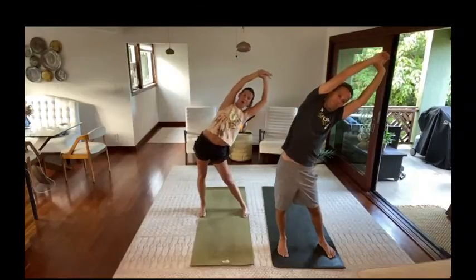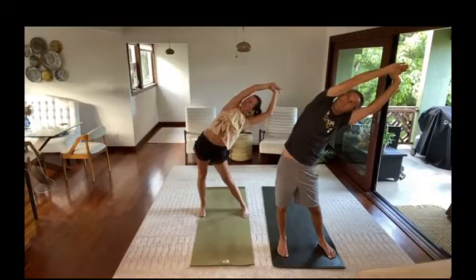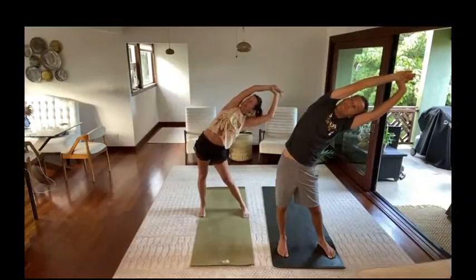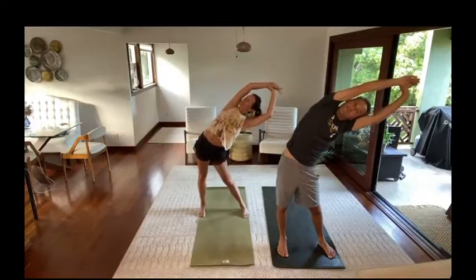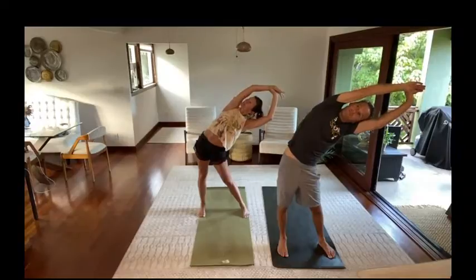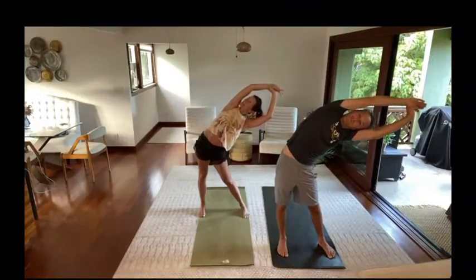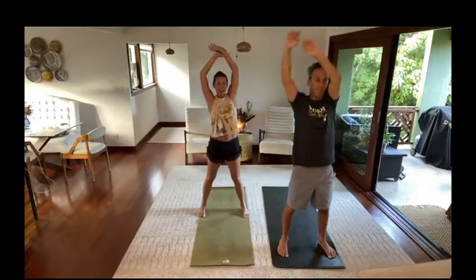Take our left hip out to the side. Exaggerate it. Reach towards the opposite wall and then look on up towards the ceiling. Take that right armpit, bring it forward a little bit, what it feels like further than the left. Breath is steady. Inhale, come up. We'll switch sides.